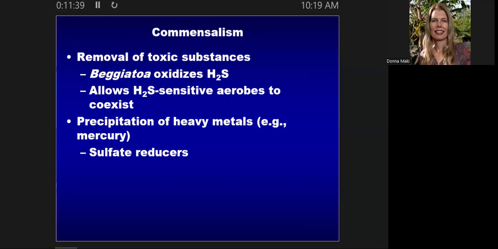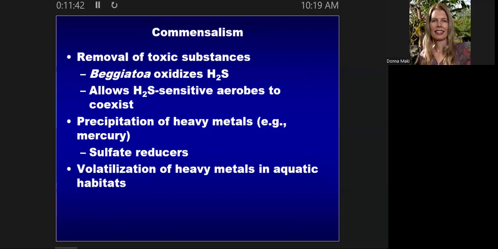Heavy metals too, of course, too much of heavy metals, you're not going to do well, including microbes and other organisms. And so you have the breakdown or the precipitation. If you can precipitate a heavy metal, essentially you make it more inert and less harmful. So precipitating out heavy metals is a good idea. Metals can't really be broken down per se. They can be precipitated or sequestered. And then volatilization can be done. Mercury, for example, can be volatilized. That is one that is capable of that.